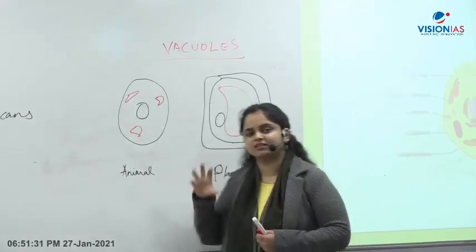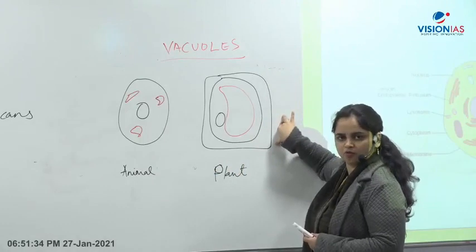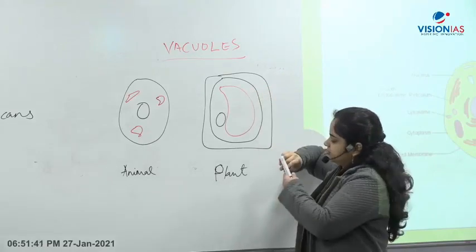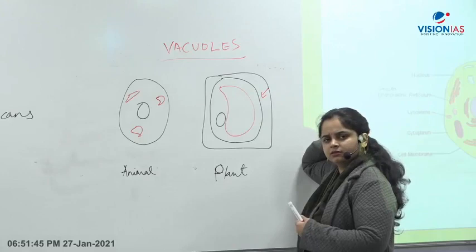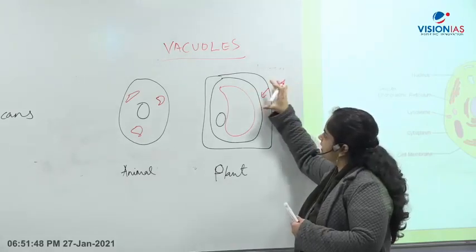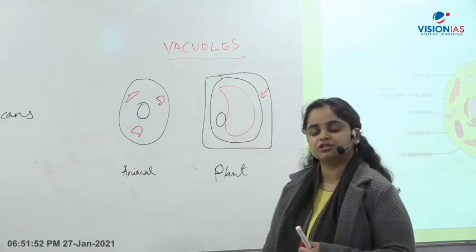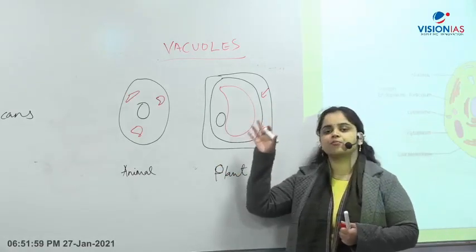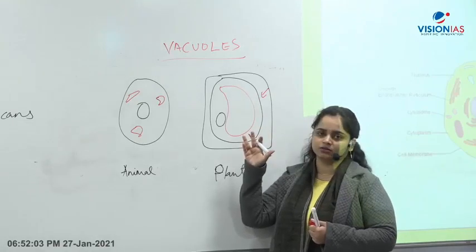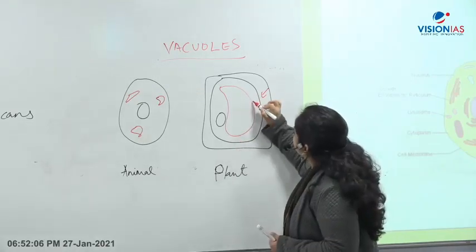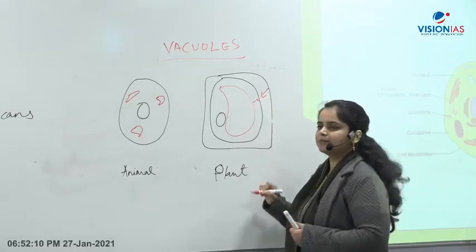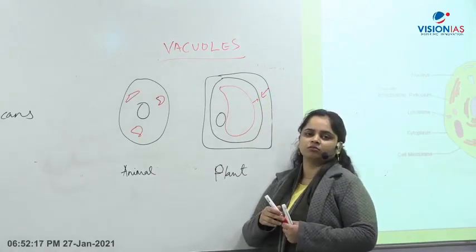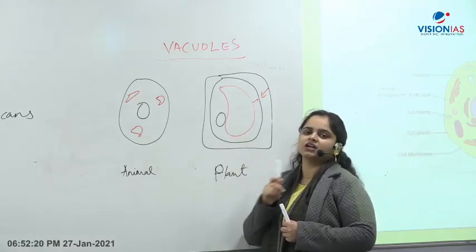Now, what is the advantage of having this large single vacuole in plants? You see there is a cell wall and there is a cell membrane. The cell wall is going to exert pressure on the cell membrane, like this. So what can happen is the cell can collapse, because of the pressure coming from the cell wall on the cell membrane. The vacuole provides the pressure to support this. You can say counter pressure is provided. Because of its large size, the vacuole provides pressure to the cell membrane so that it can easily stand in reference to the cell wall. So that is the utility of this one large vacuole.